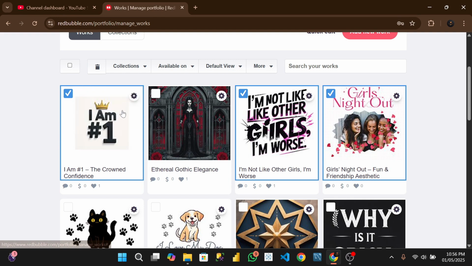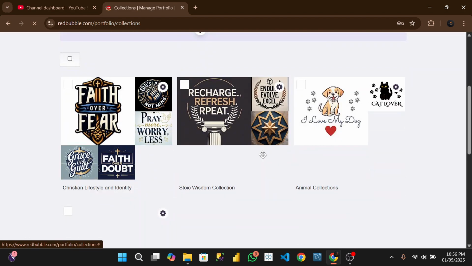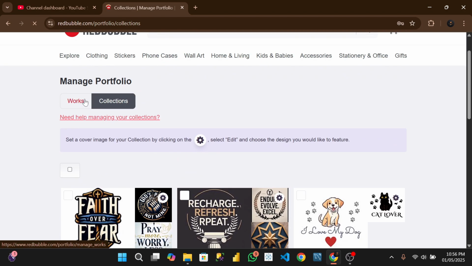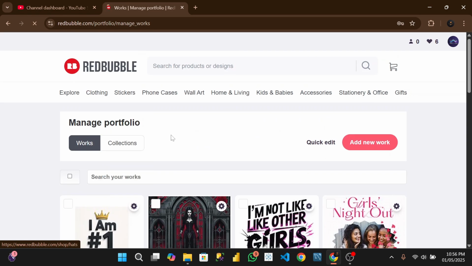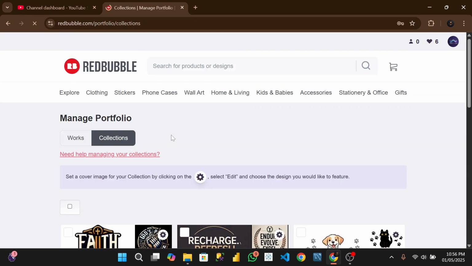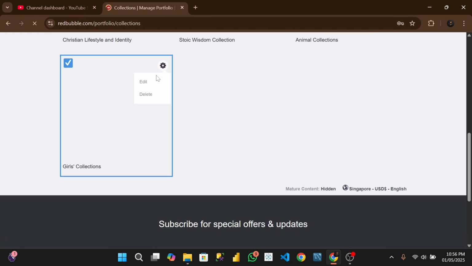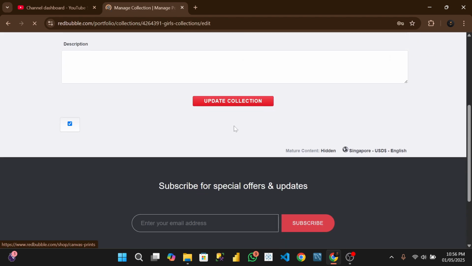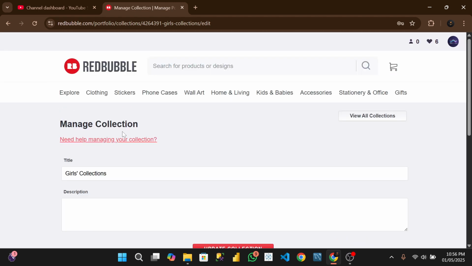Now what do we do now? When we go to these collections, it's not there, right? So let's go back here. Is this inside collections? No. So let's go to this place. Do we see it? No. Yes, so this is the collections here, but it seems that there is nothing in the collection, so we can easily edit it here. Let's click on girls collection.